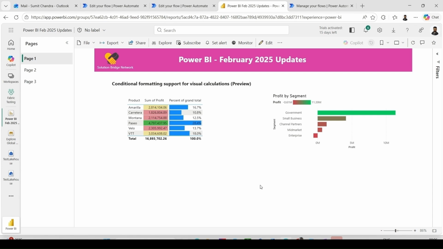Have you ever needed to export your Power BI report into multiple PDFs based on certain filters, like a separate PDF for each country, but doing it manually takes too much time? In this video, I'm going to show you how to automate the entire process. We will generate separate PDF files for each country using Power Automate. This approach is practical, scalable, and perfect for real-world reporting scenarios.